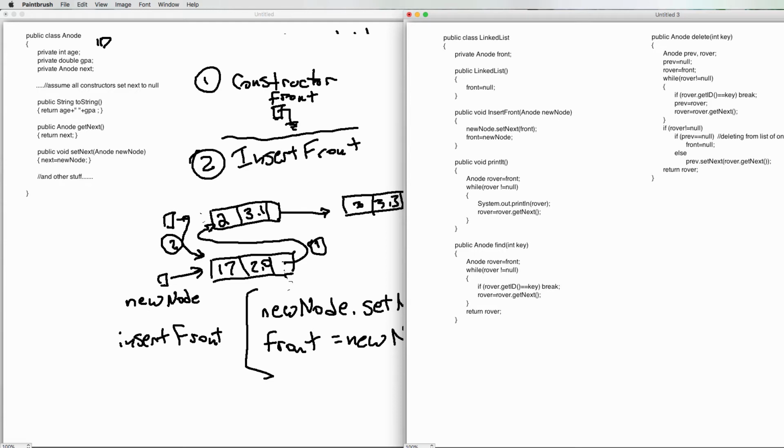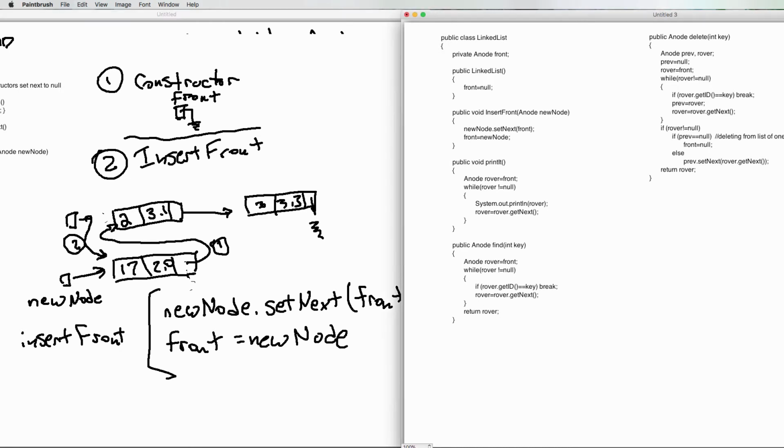Here's the code to do it here. We had this thing called insert front. Okay, and the way that we insert the front, this is the new node that we want to insert. We have that point to whatever front was pointing at. Remember, initially front would be pointing here. Here's my new node, and I want to set that equal to what this was pointing at. And then I want to change this pointer over to here. So that's exactly what's going on over here. Note that this code over here is fine even if I'm inserting a new node into an empty list. Okay, so that is that one.